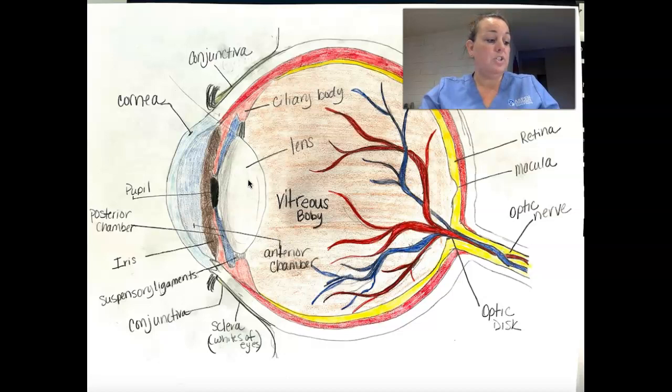The lens changes shape by action of the ciliary body as part of accommodation, a process that allows a person to focus. An example of accommodation is the ability to focus on near objects, such as reading. The suspensory ligament of the lens is a series of fibers that connect the ciliary body of the eye with the lens, holding it in place.